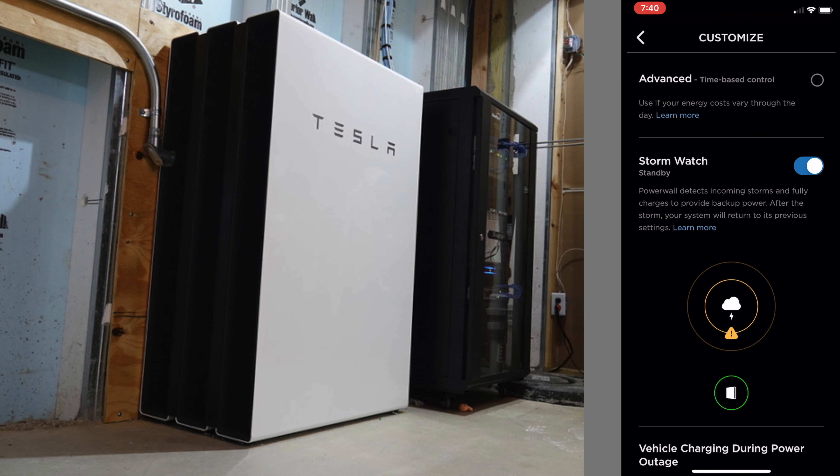Lastly, there's a setting for how it charges your vehicle during power outages — this only works for Teslas. Because the car battery is so much bigger than the Powerwalls, even with my three they only hold roughly half my car battery, so charging from zero to 100 would quickly drain them. In this setting, if you set it to 75, it will only use the first 25% of the Powerwall to charge your car, then switch to only running the house. To show how much the car draws — I plugged in my Tesla Model 3 overnight starting around 1 a.m. It ran for about three hours, going from normal nightly consumption of one to three kilowatt-hours up to 10–13 kilowatts, draining the battery very quickly.